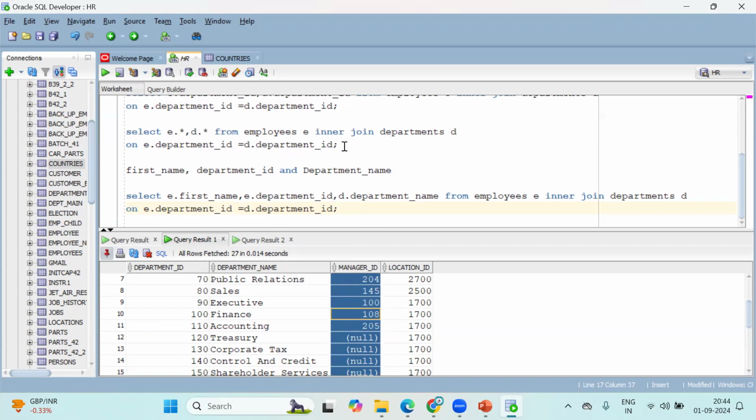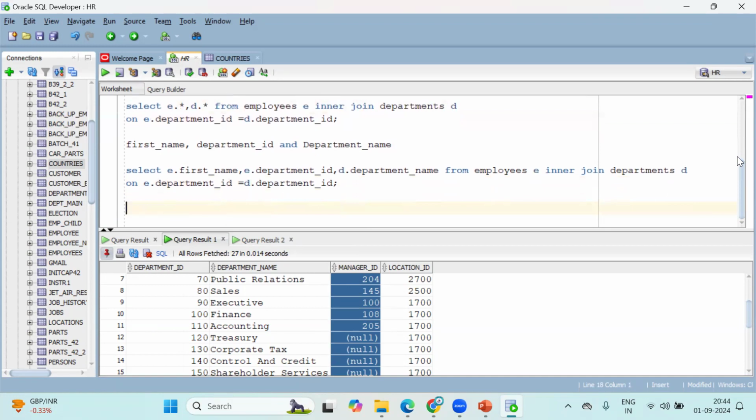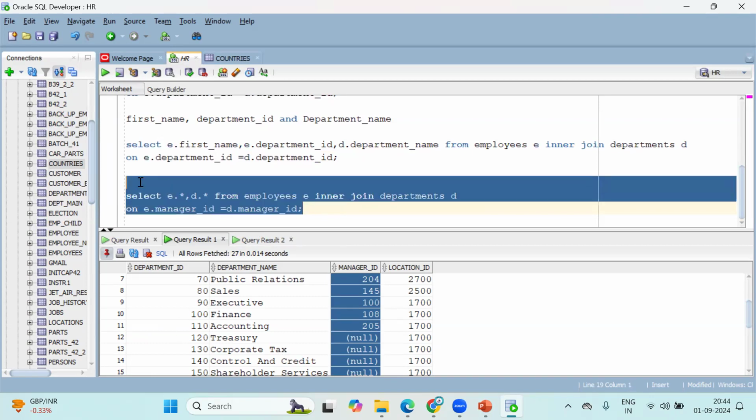So I'm going to write a second condition. Now see which values are matching here. Manager ID is equal to manager ID from the departments table. Now see the values.